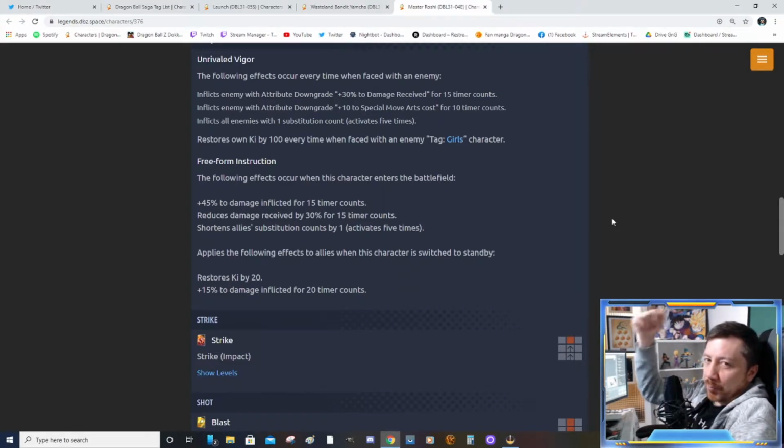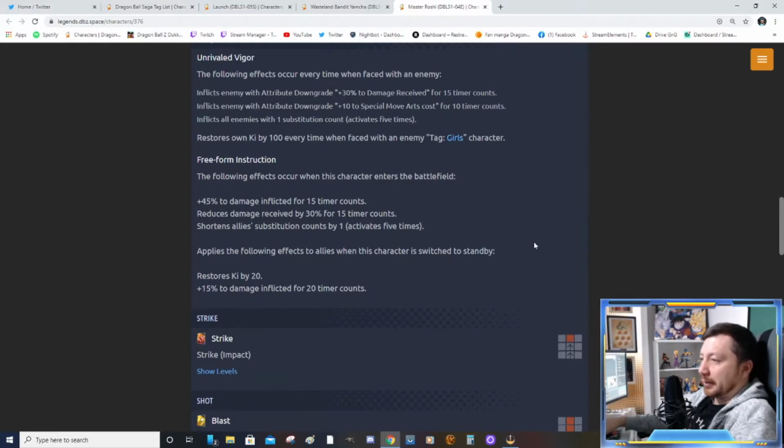I'm talking about the Yamcha effect in Dokkan when he stuns himself every time there's a girl in front. And this time, he restores his ki by 100 when faced with a girl. Okay, so looking at all the Android 21s and 18 running in the meta, and he's blue, so he's not at a type disadvantage with those, except with the new green 21, but the rest is good. Okay, so they restore your ki every time they enter.